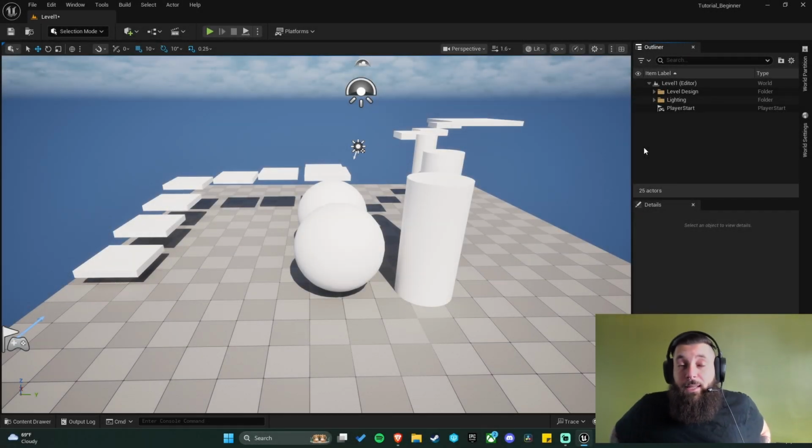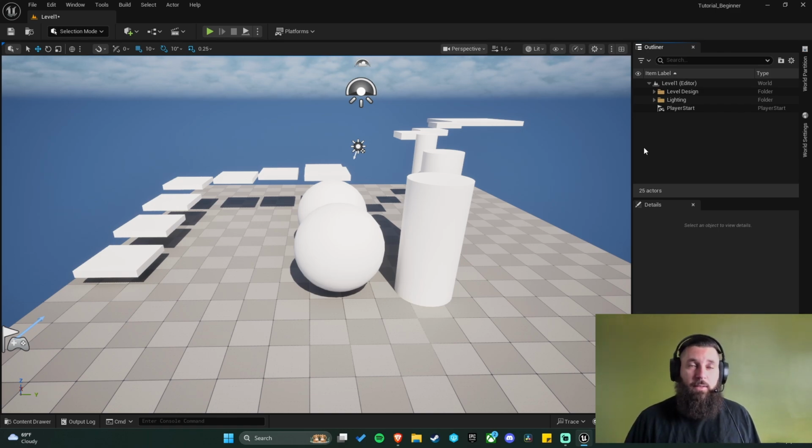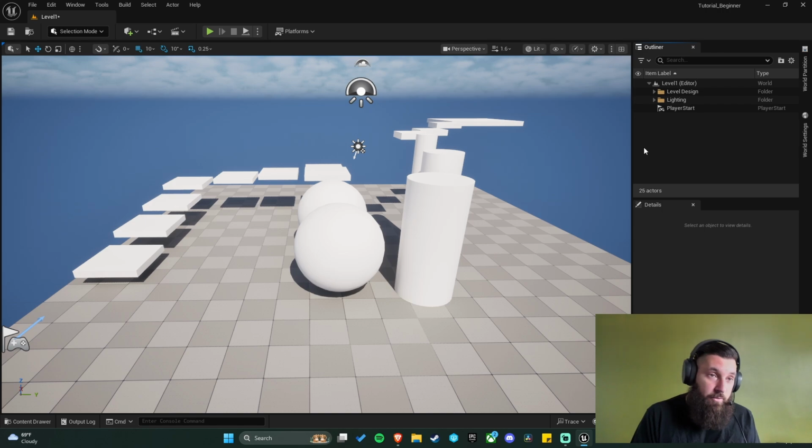All right, let's go ahead and talk about blueprints. Really quick, what is a blueprint? If you don't know, it's Unreal Engine's visual scripting system. This allows you to have different nodes that you could connect through little cables, as an example, to direct what you want to do and create gameplay features or materials or anything else that the nodes are used for. Traditionally, you would have to program in a programming language in order to work with an engine, but that is not the case with Unreal Engine.